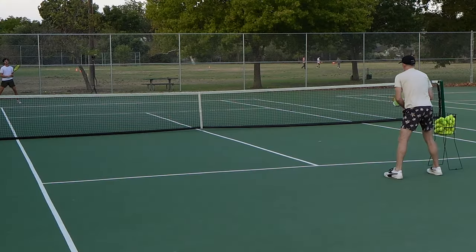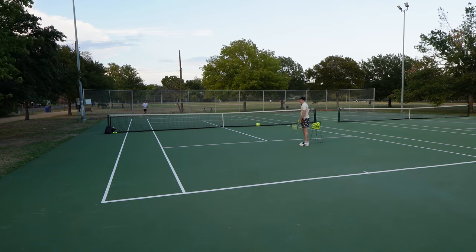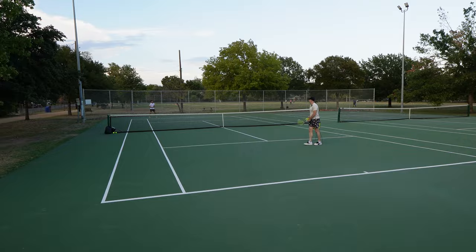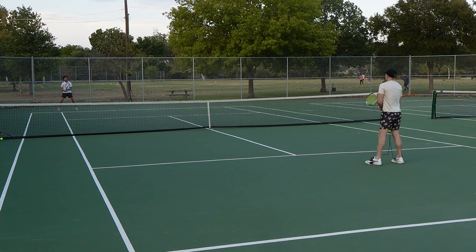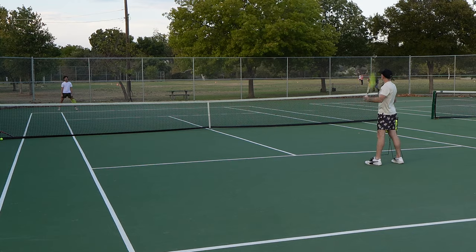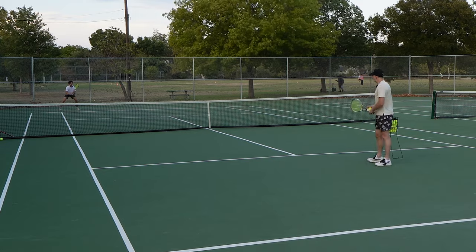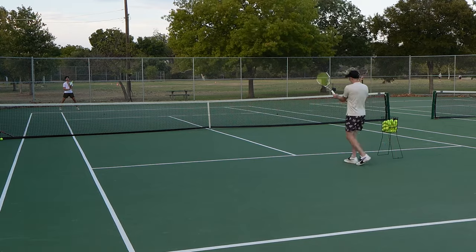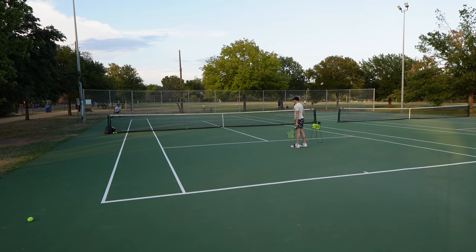See how you jumped when I hit it hard and wide? That was too much backswing — it shows you that your instinct with how to take it back is too big. It basically came back too far and you were never able to recover on the hard one. Keep it tight. What people say is: keep your elbow in — this elbow can kind of keep the racket from getting behind you. That was awesome.